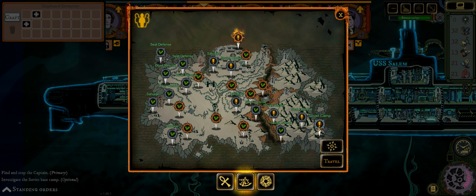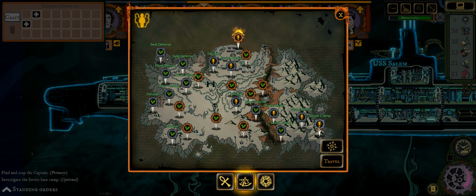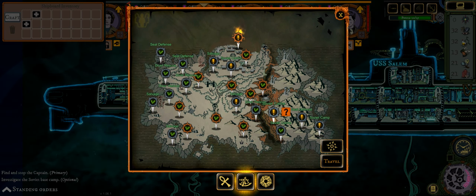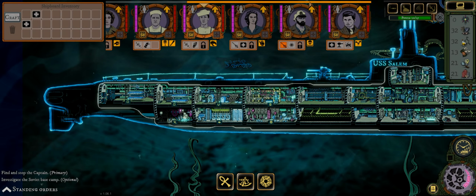Soviet camp showed up. This might be related to the text we had heard or read, which pleaded for us to find the Soviet camp. I think, though, we're going to do this salvage and this Soviet cache. So let's do these. And we'll start with the salvage. That will be the funner one.